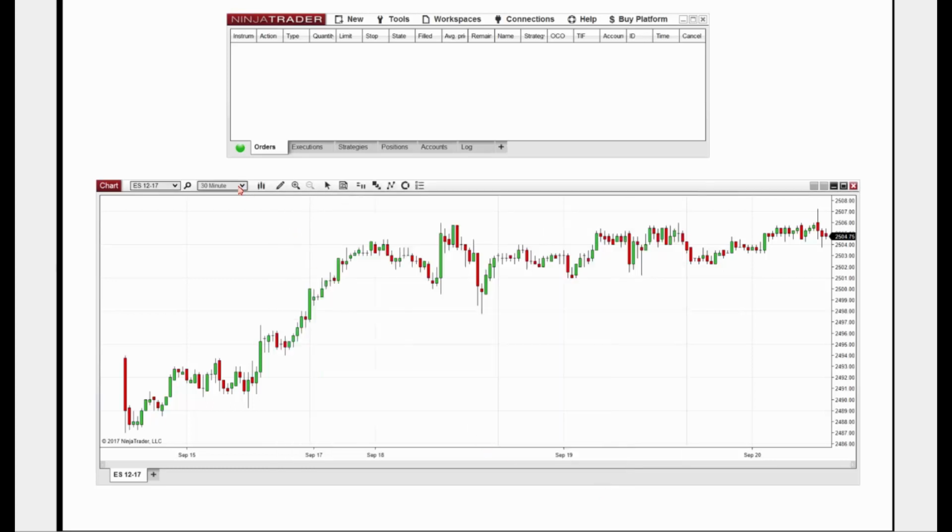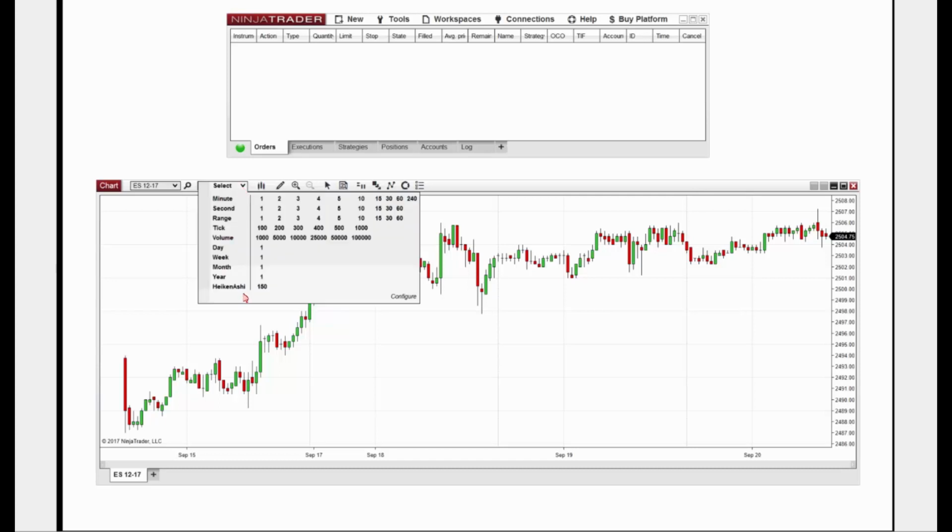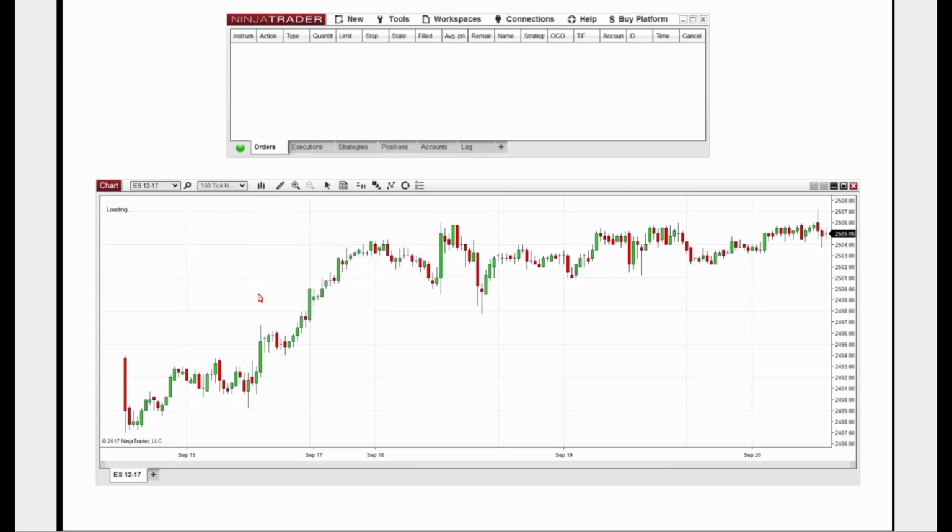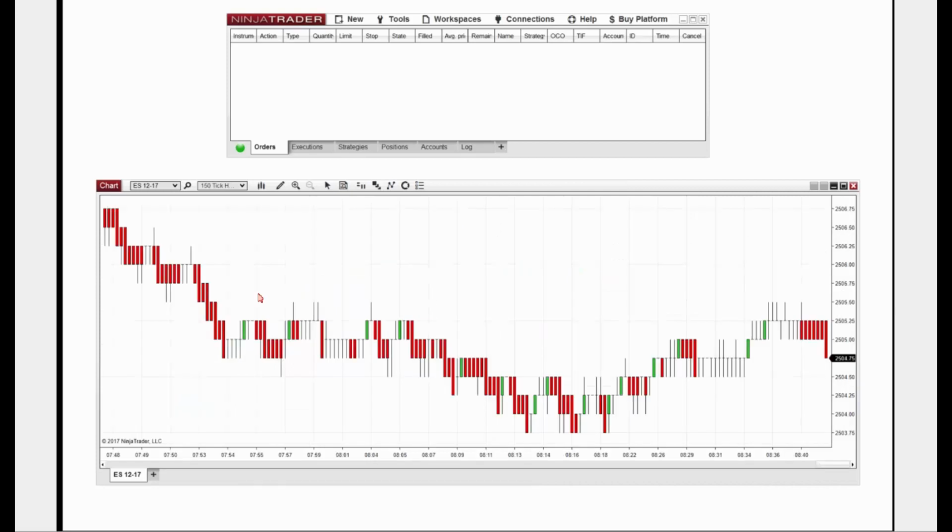And if I go back to our interval selects, you can see I now have 150 Heiken Ashi bars in here. So I'll go ahead and change to that, and let those load up here. So now I have my Heiken Ashi chart up here, and that'll lead us into our next thing. I want to talk about equidistant bar spacing. You can tell right now that all the bars on the Heiken Ashi chart are equidistant apart. But if you look on the x-axis, since it's a tick chart, the time intervals are a little varied. So it's not a constant interval on the x-axis.